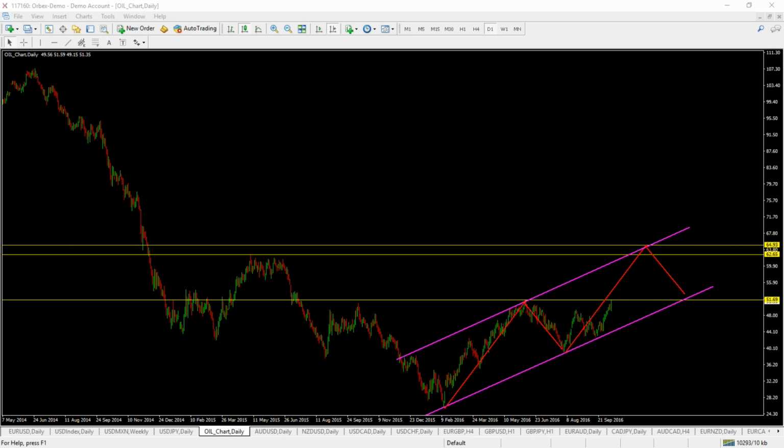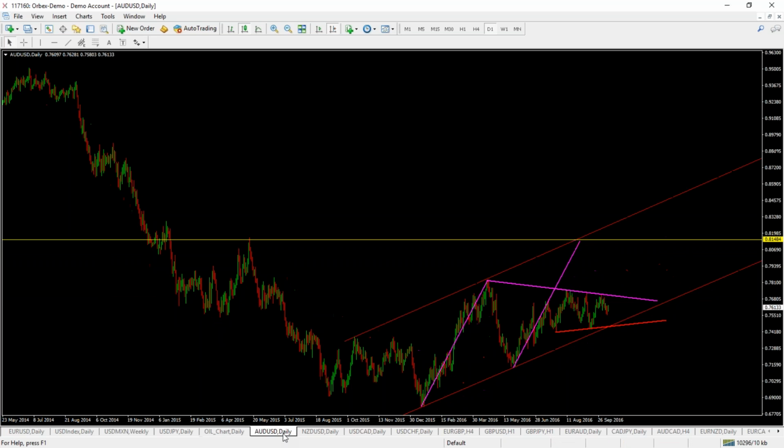So if we do get this break higher in oil, then that's going to create some interesting conditions in commodity blocks, specifically the commodity FX block. And one of the last opportunities which I'll be looking to take advantage of over the next few weeks and months is in fact a breakout in the Aussie. Now you can see that the price action in the Aussie is very similar to that of the euro at the moment, where we've really stagnated into this tight trading range.